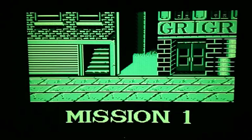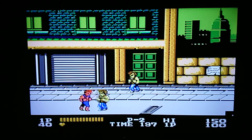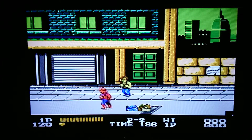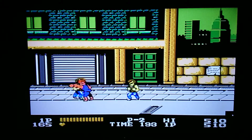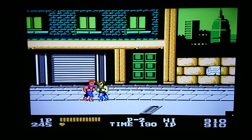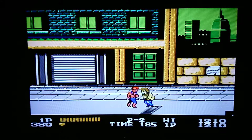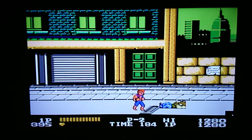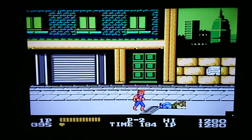My apologies in advance if you hear a little bit of the joystick and clicky buttons. I've said this in many other videos. I'm not a big fan of hearing them in the background, but sometimes it just can't be helped. Like if you're doing anything with the Neo Geo. But it's a little bit more of an arcade experience as well. It's kind of weird having the joystick itself on the, I'll pause it here, on the right side, and the 2 buttons are actually right here where my thumbs are. That's a little bit weird. I'm not sure if I'm a huge fan of that, but that's okay.